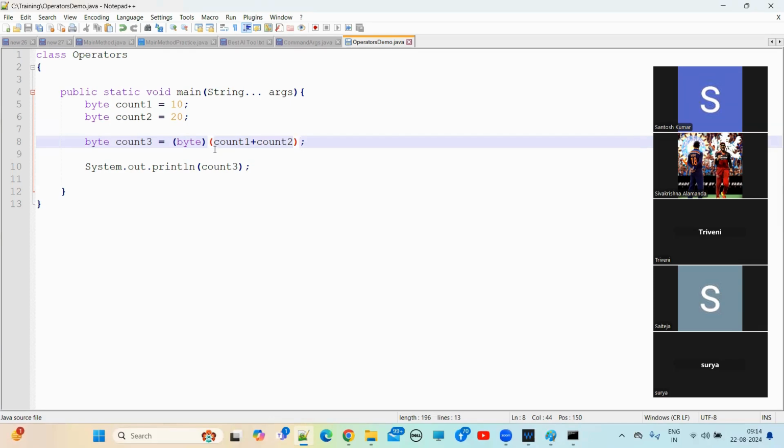So the value is int, but the actual value is 30, within the byte range, so I can happily convert it into byte by using typecasting. Now this value becomes byte type, so I can happily print it. What is the output, guys? We will see 30 as output. Understand? This is typecasting.